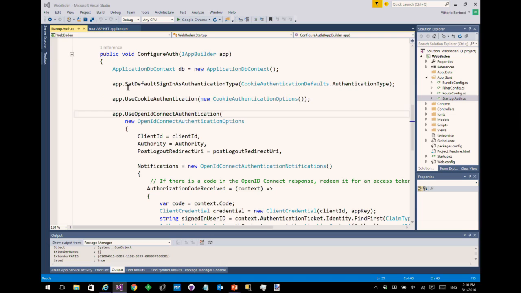The other one is the one that describes the kind of authentication protocol that I want. Here, I'm just saying I want to use OpenID Connect. And the two things that I highlighted are the bare minimum. Everything else which is in there is useful, but you don't need it for just the sign-on process. For the sign-on process, I just need to specify two things.